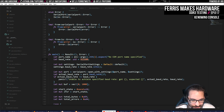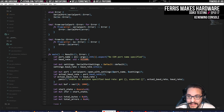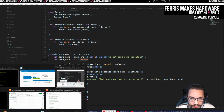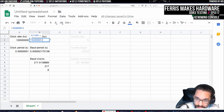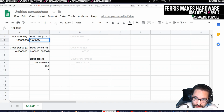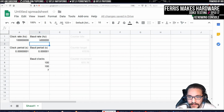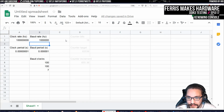I don't think it is, though, because I can't imagine that other code would have actually been more reliable in this sense. So if that's the case, then I do want to run this. Yeah, that is actually true, isn't it? If we double this, that error rate does get to be quite a bit more, doesn't it? Yeah, this is a half a clock off. So then maybe it's actually worthwhile just going straight to 1 megabaud and just seeing if this works. I'm going to do that because that sounds fun.